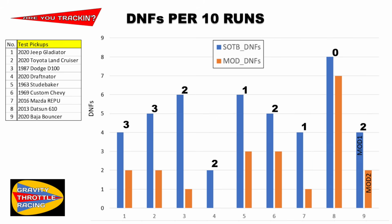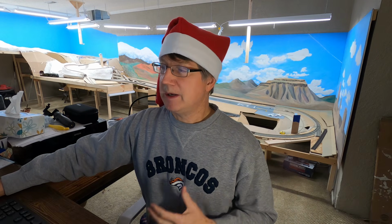The next slide is the number of DNFs per the 10 runs. I did 5 runs down the joker lane, 5 runs down the drift lane. All of the cars out of the box DNF'd. The green represents what happened when I added weight, and the numbers remind you of the suspension rating. Notice that the Datsun has a 0, so it DNF'd 8 out of 10 times. I added weight, and it still DNF'd 7 out of 10 times. That might tell you something.